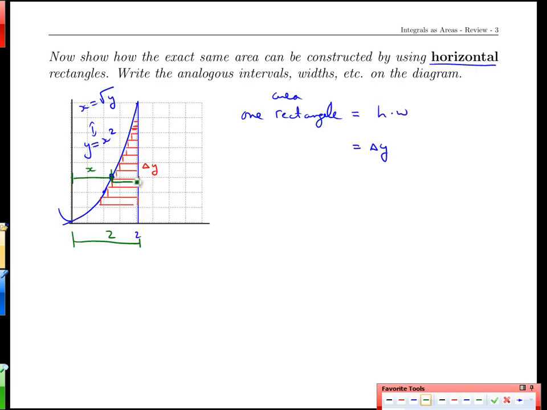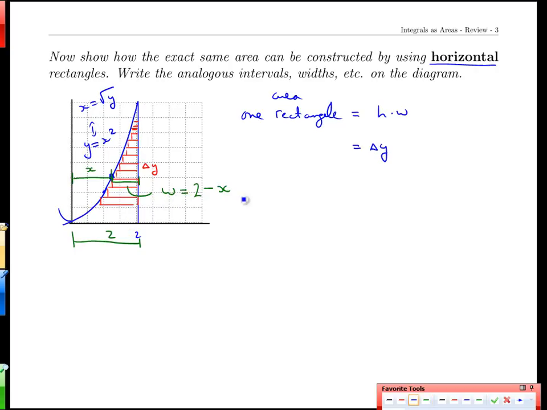We can then find our widths. That width, of course, is just this distance here, which is the whole distance, that's always constant, 2, minus x. So if we say, what's my x coordinate? Oh, it's over here. What's the distance left here? 2 minus x. The bigger x gets, the smaller the width of the rectangles in the shaded area we're looking for get. So we're going to be using this idea of subtraction and some fixed distance related to x or y as we go through this unit. So if this isn't totally clear, take a look back at this, try to draw some diagrams, and see if you can put it together.